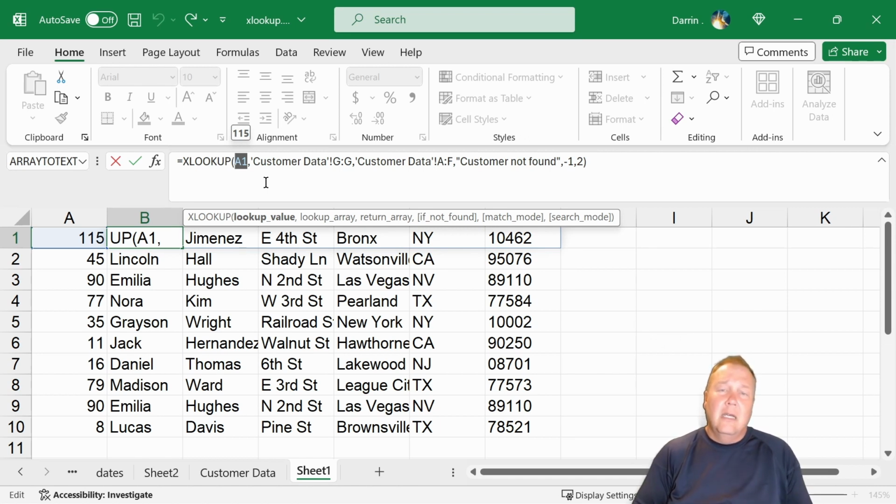I expect that XLOOKUP will get integrated into other spreadsheets in time. It's not there yet. And until it is, I really don't want to use this because when I send it to people, it's going to be useless to them.